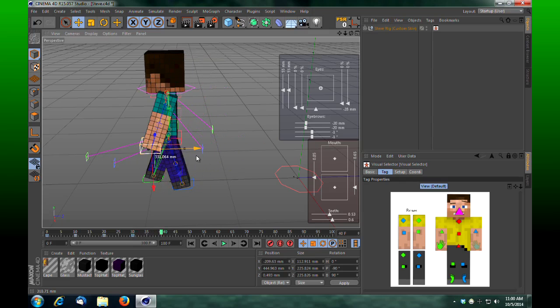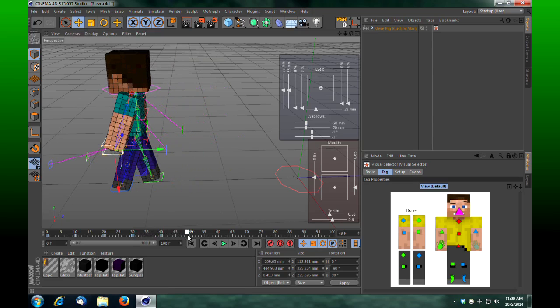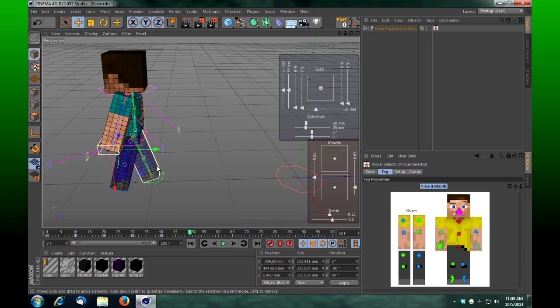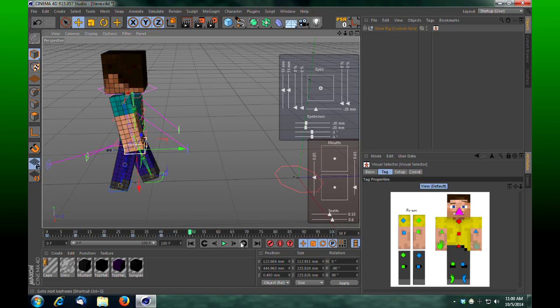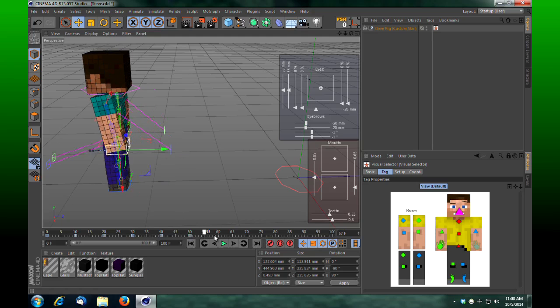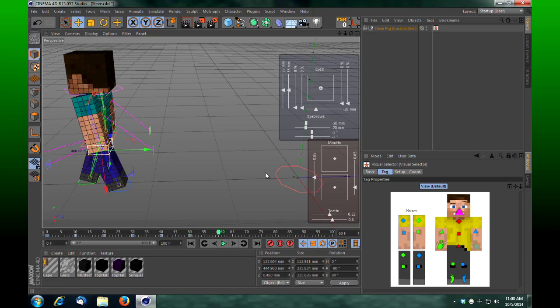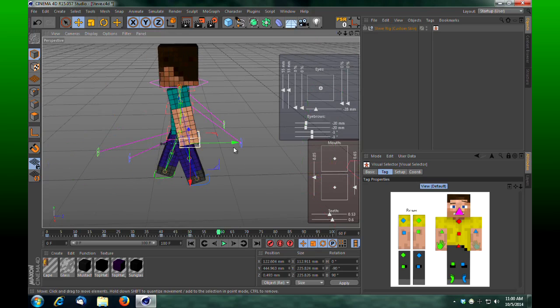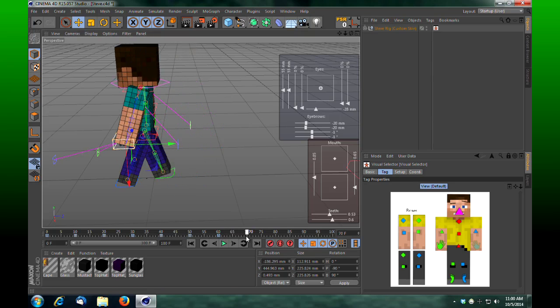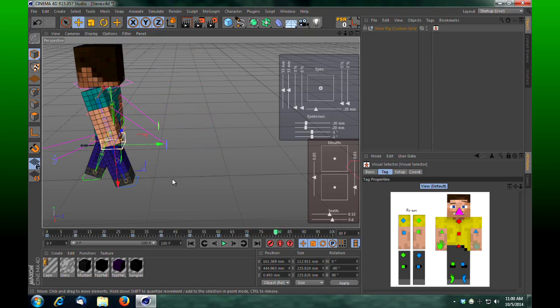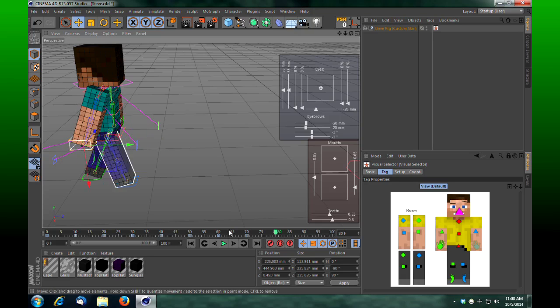If you don't, it's easy to overlook it. You'll end up moving things but not keyframing them. So we'll move that back, keyframe it, go to 60, move it forward, keyframe it, 70, move it back, keyframe it, 80, move it forward, keyframe it.